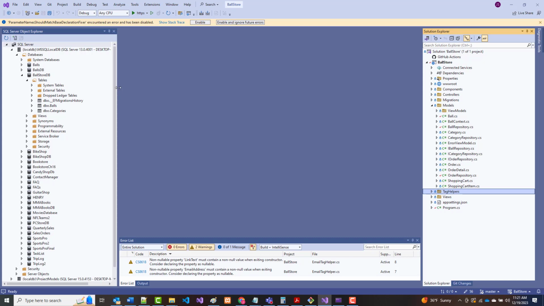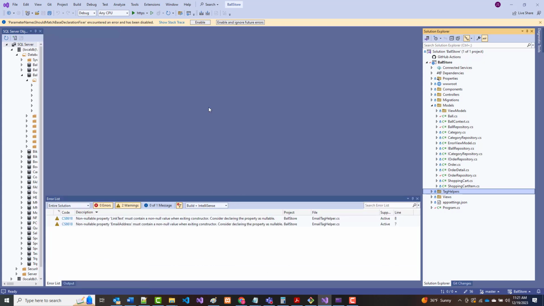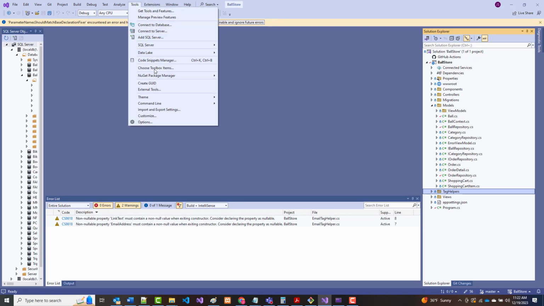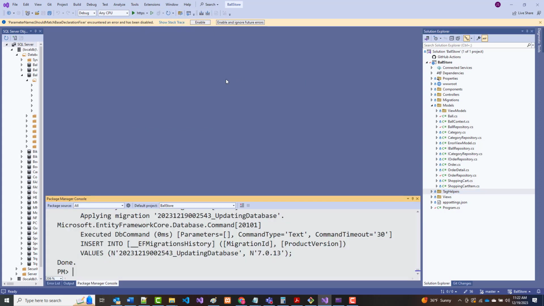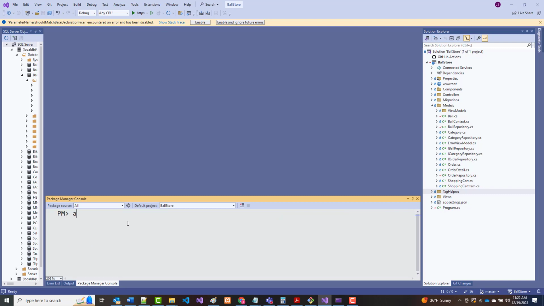So what I'm going to try to do, and I don't know if this is going to do anything, but I'm going to come in here and I'm going to go to Tools, NuGet Package Manager Console. Let me clear this and let me do an add migration, add identity tables. Hopefully that's going to work.